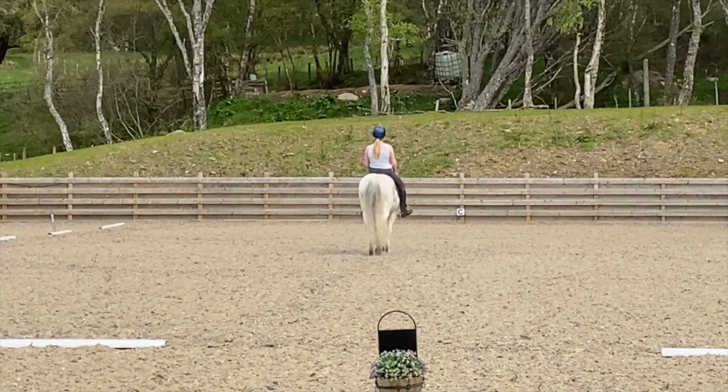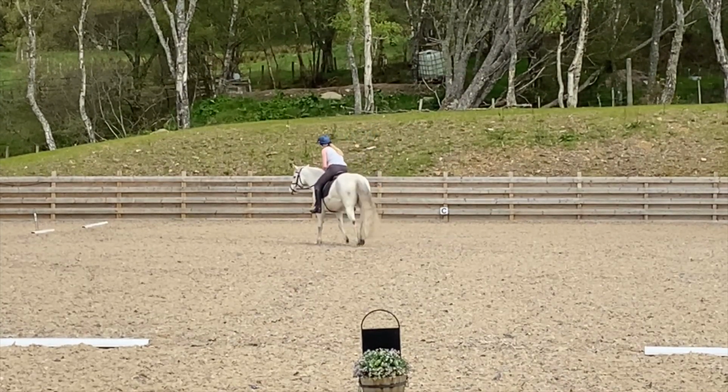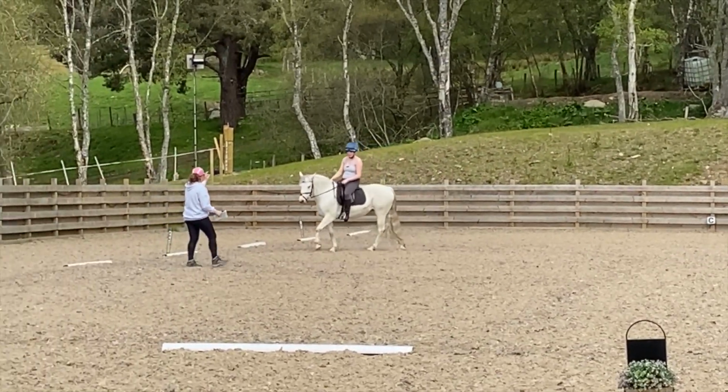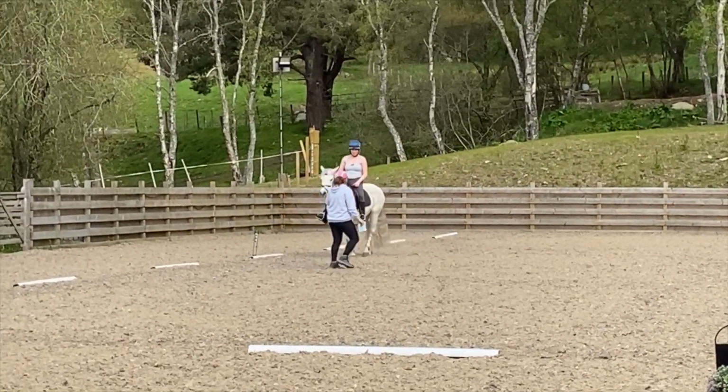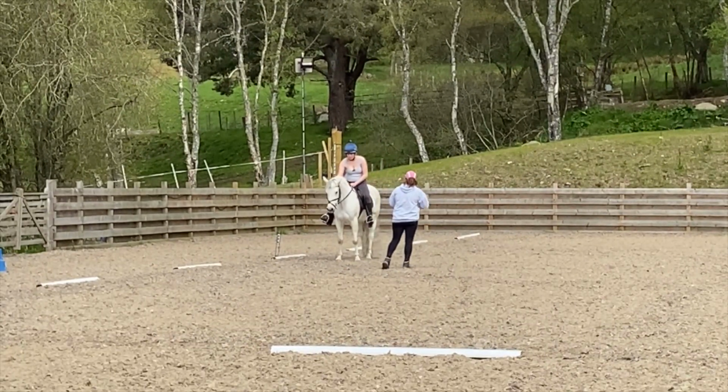Oh, nice. Nice halt. Yeah. She was almost square, so just one hind foot was about this much back, but it was nice. It didn't like creep into the halt, and she didn't fight you in front. She just went, boom, wow. And her front legs were perfect.